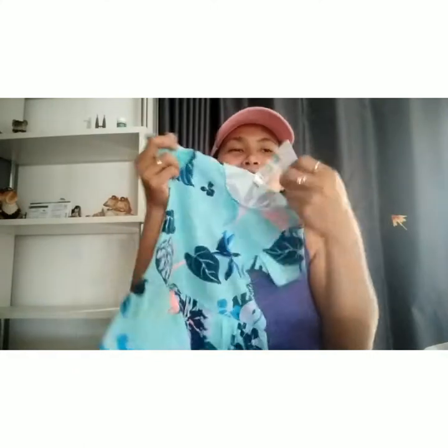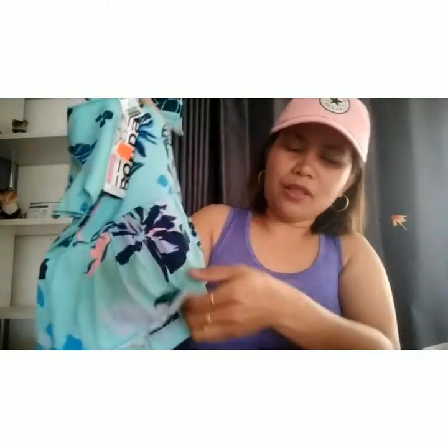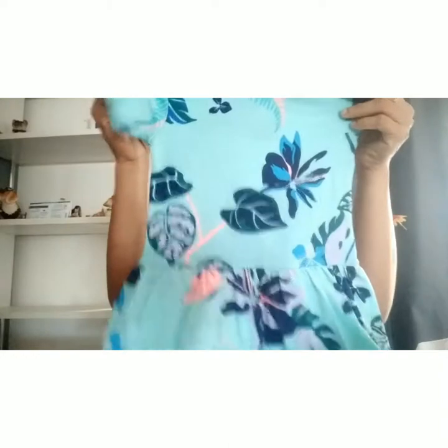And then the last one is also for Amara. It's all about Amara because I wanted to buy something for her because she's getting taller. She grows fast, really. But she's not really chubby. I really like her to be chubby, but I can't do anything about it. So this was like $18 and then less to $7. So Buns also, guys. Look at that, guys. So yeah, this is size 2. Ang ganda ng color niya, guys.